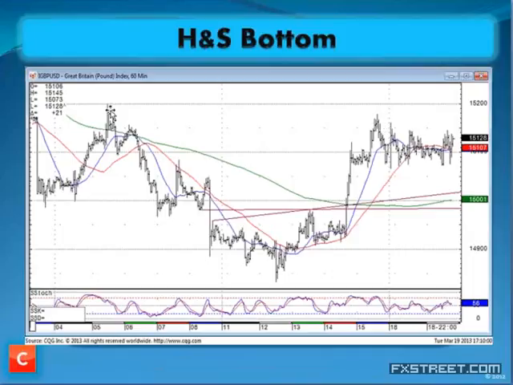Now at that point, you know that's a good resistance level. You know you have your measured target from the head to the neckline. Bump it up a bit, it comes in about here. So you miss the last tiny bit of the move. It doesn't matter. You're only looking for the height of this point to this point. So that takes that to there. So this is how you can make money preempting these head and shoulders.